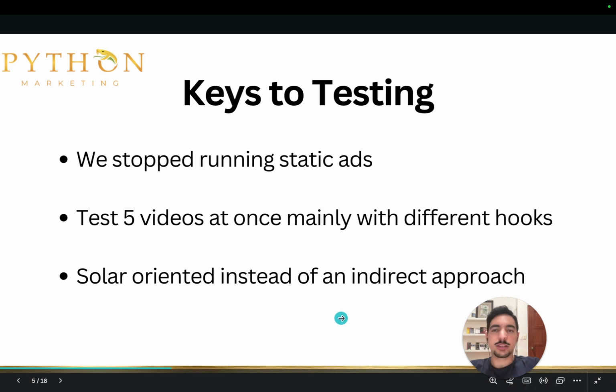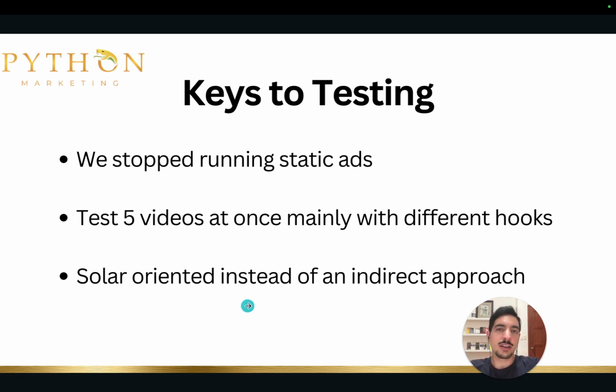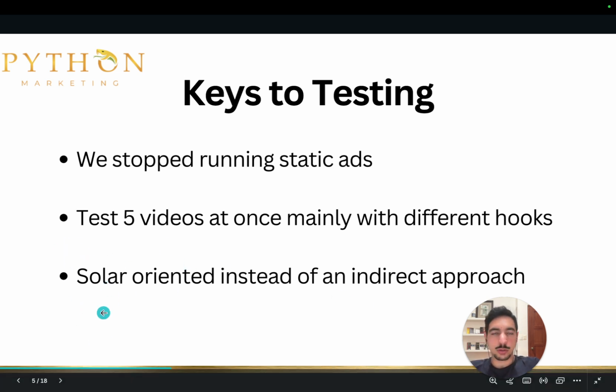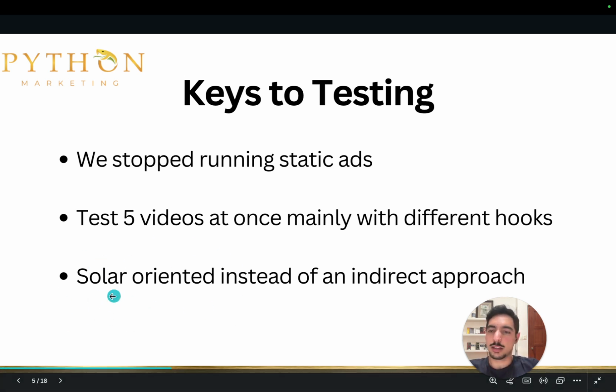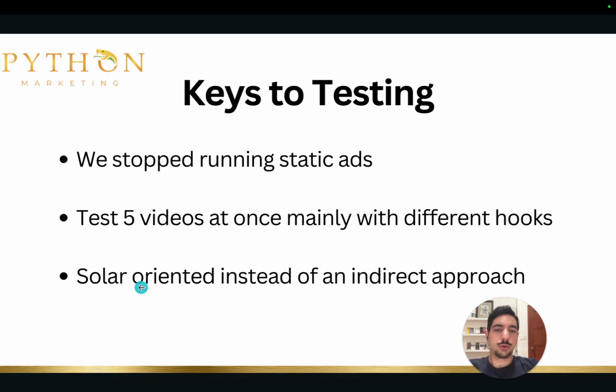And the final point on the testing is that we actually tested out solar-oriented ads versus an indirect approach. So for example, an indirect approach would be "reduce your electric bill with this program," but they don't know about solar. We had people opting in at a good cost, but the thing was that they didn't know what they were opting into. So whenever we called them, it was much harder to actually set those appointments. There were people that already had solar or didn't qualify for X or Y reason. So we just decided to make it simpler and just make solar-oriented ads.